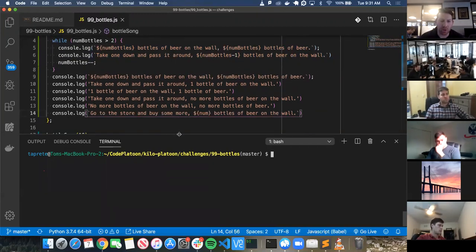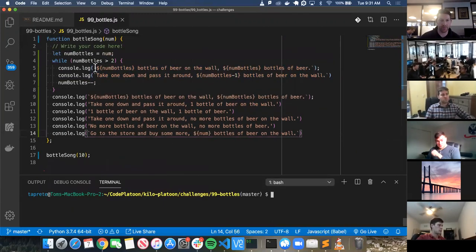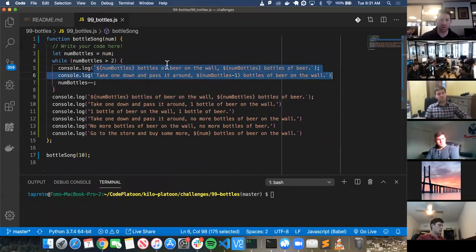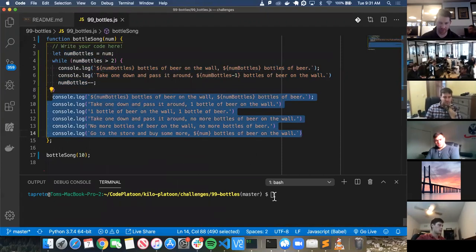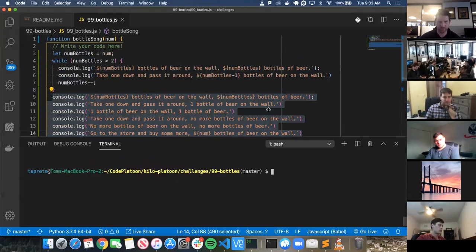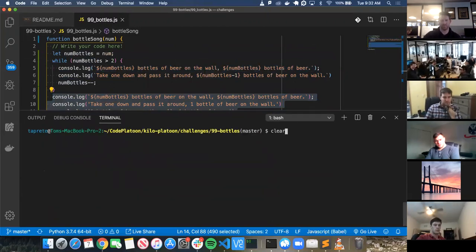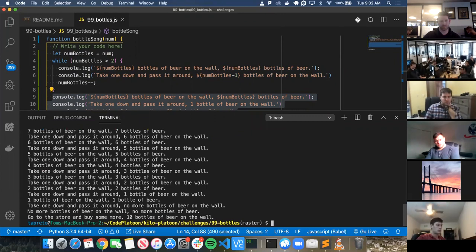This while loop essentially just repeats this part all the way down until num bottles is no longer greater than 2, and then it breaks out of this while loop and runs all these. Let's test it. 2, 1, take one down, 10 bottles of beer.